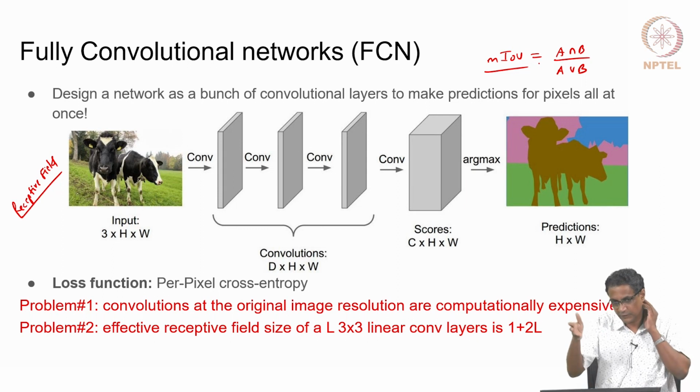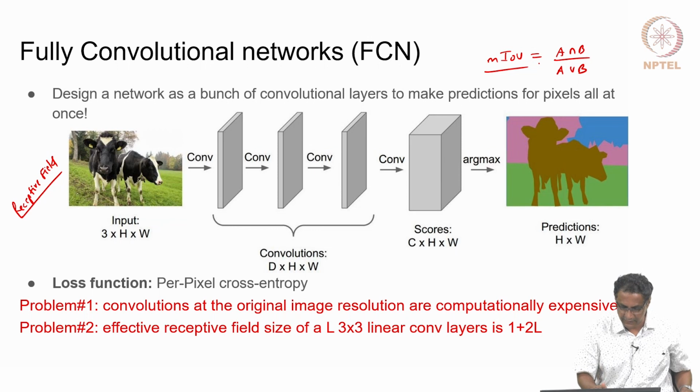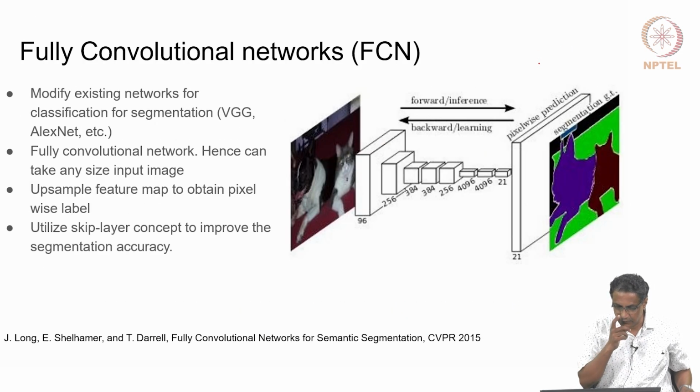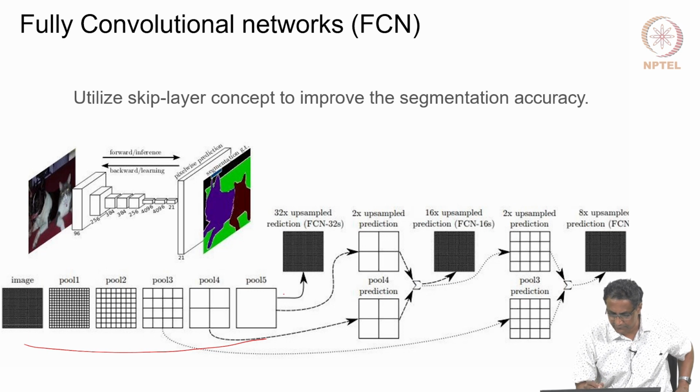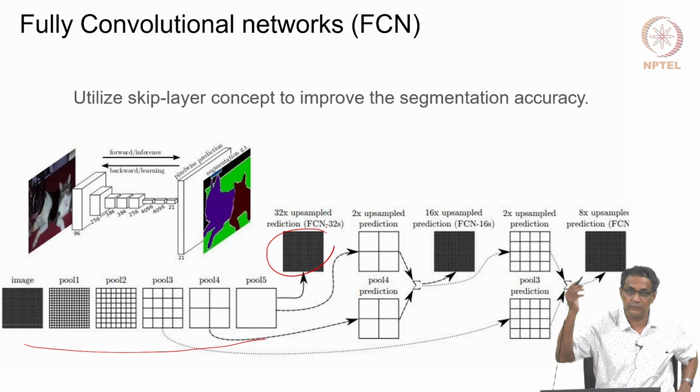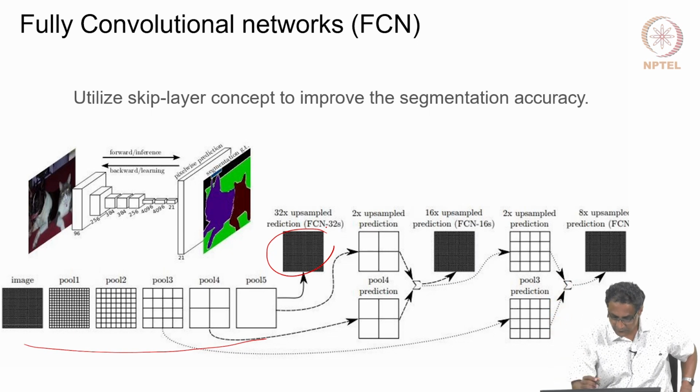Afterwards, of course, you need to do some kind of upsampling. How the upsampling is done is somewhat similar to what we saw in the optical flow paper. You have come down all the way to pool 5, which is a max pooling layer, and after pool 5, one of the things will be a full blown 32x, which is your final resolution.